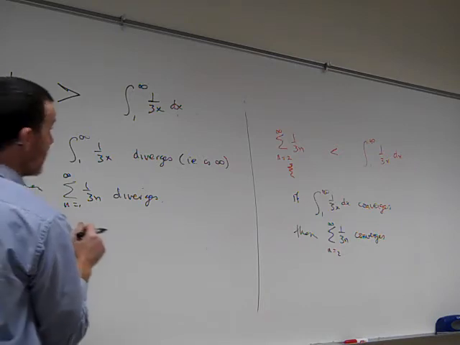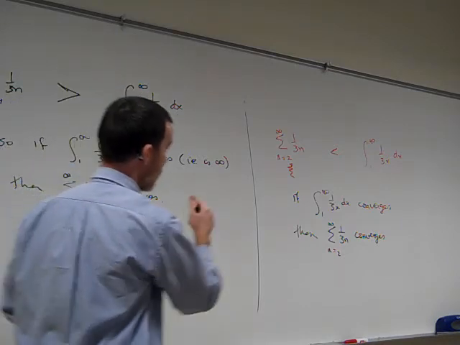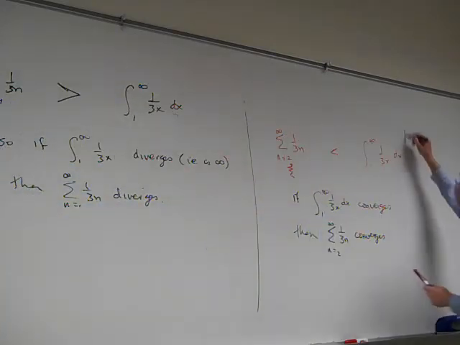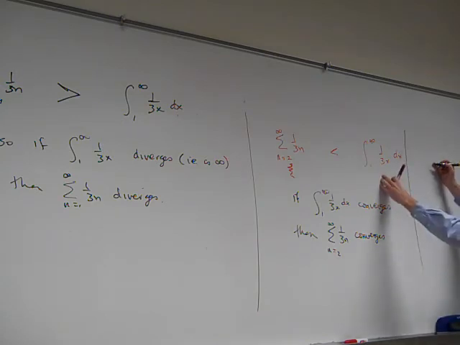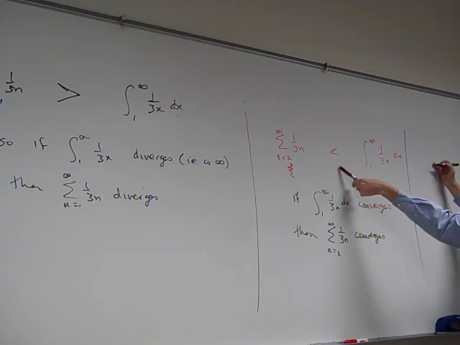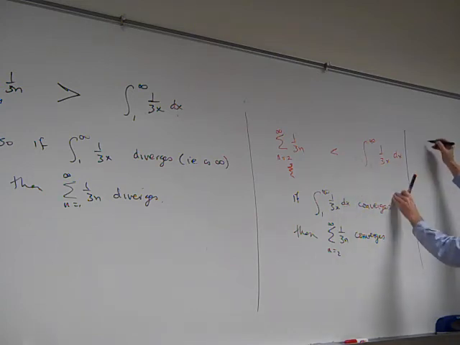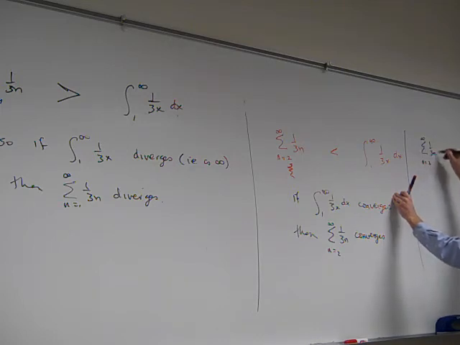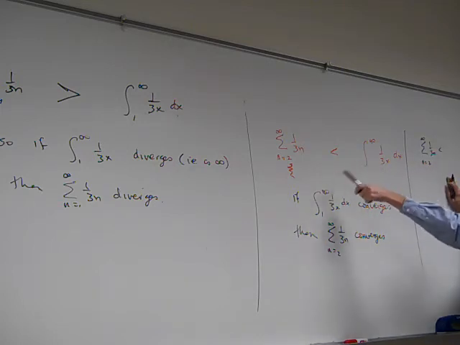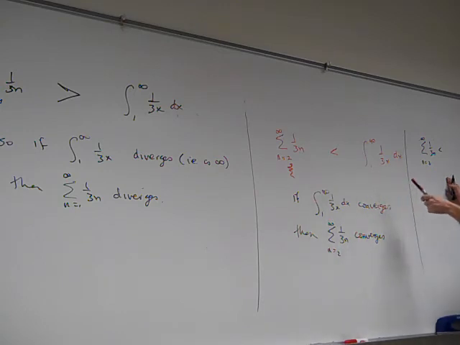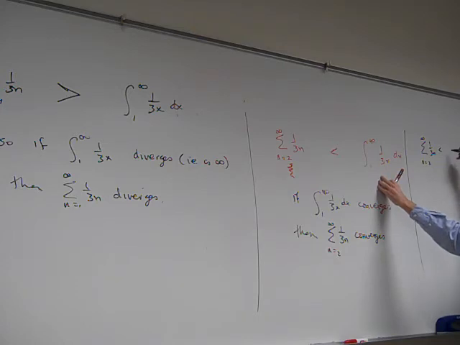But by just throwing away the first term, maybe a way to compare them is this. Let's get all the things going the same direction. The sum from n equals 2 to infinity of 1 over 3n, we decided, I mean, you agreed with this, right? You believed it. You're just astounded that it works both ways. My question is, when you add one in, what makes it converge? I mean, when you start off with a different n.